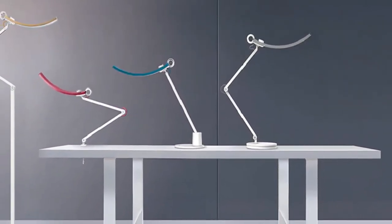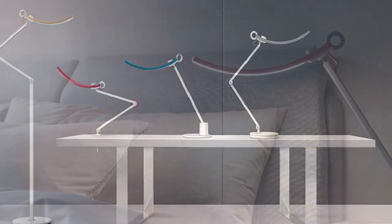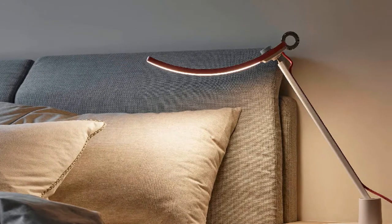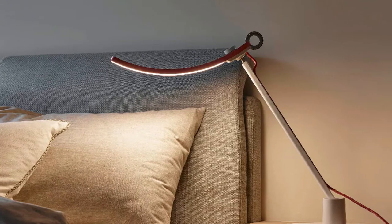It's highly flexible too, with a ball joint connecting the head to the stand and two other points which can be adjusted in the stand. If you've got a toned office, it's available in a range of colors to suit. Our only qualm is that the wide head could be obstructive on a small desk.